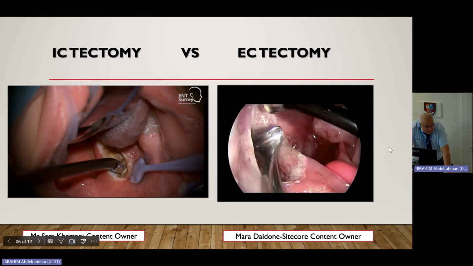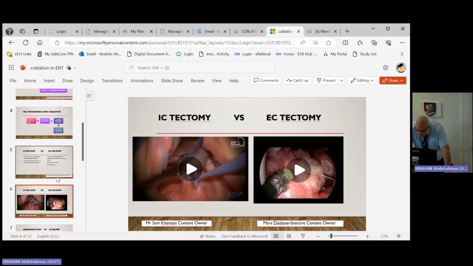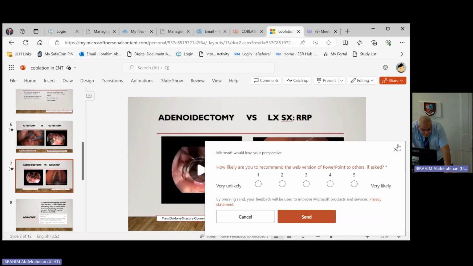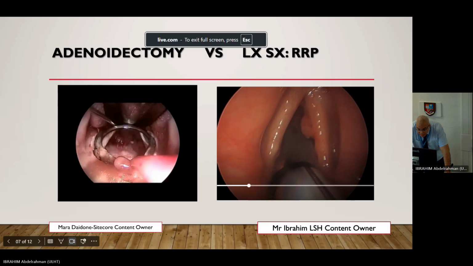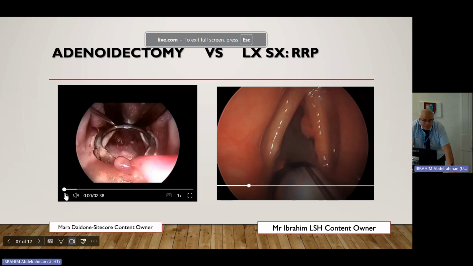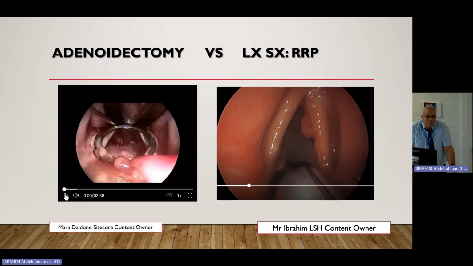Sorry, I think the main point for intracapsular is in here. We are talking about something different than 16. I'm not talking about intracapsular. If I'm right, I use it in children. If a child gets a febrile convulsion, and is referred to us by the pediatric team, I'll take it extracapsular, even if it's a child. So don't leave any remnants behind. Make sure of it. Okay, this is advice.